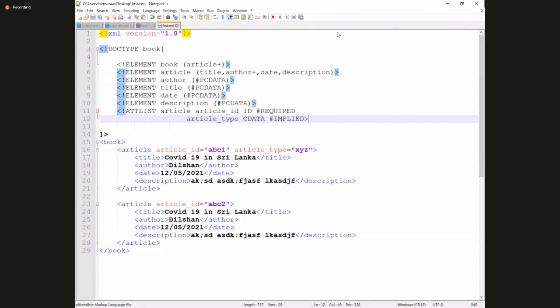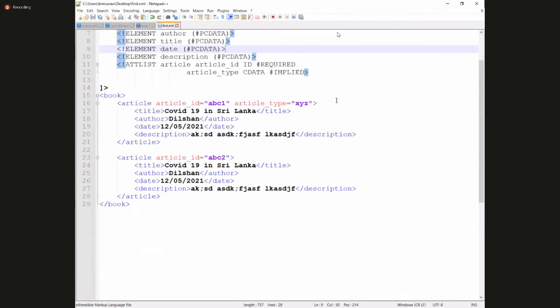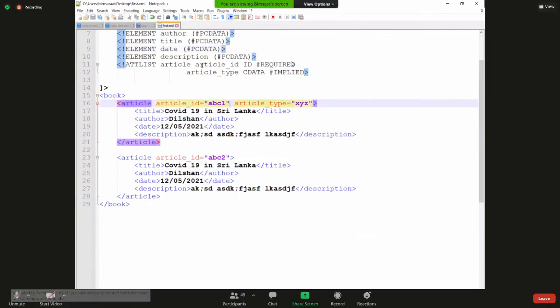So let's take this example, right? The example is articles. You can see the screen, right? Everyone? Yes, sir. So let's take this example itself.